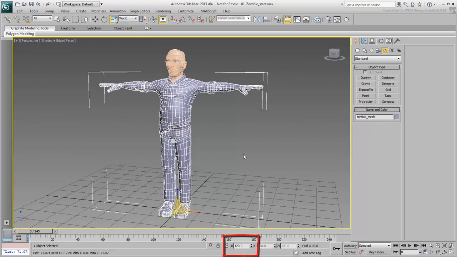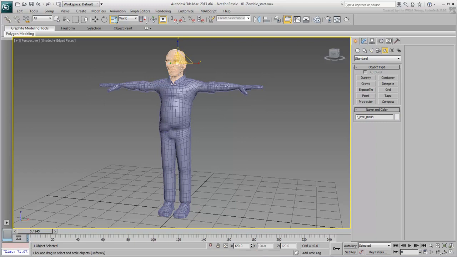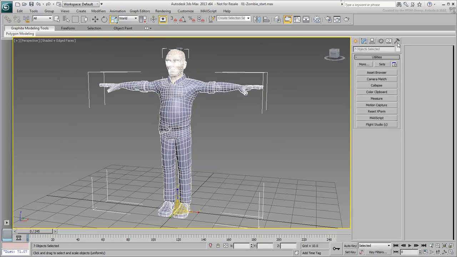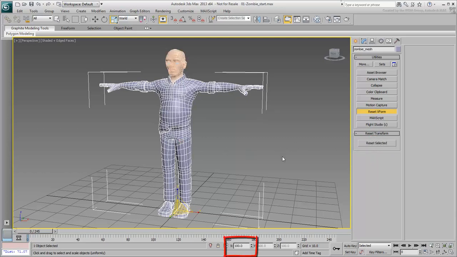This is bound to give you problems later, so it is important to reset the object scale factors to 100% before proceeding. The easiest way to do this is to select all objects you need to reset, and then in the Utility panel, use the Reset X-Form button and reset the selection. This does the job, as now the scale factor is back down to 100% on individual components.